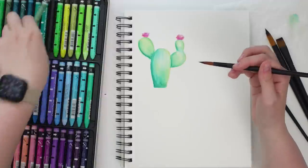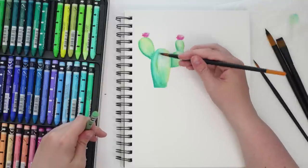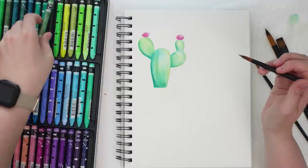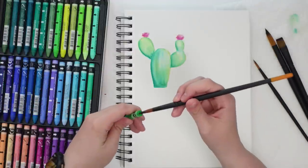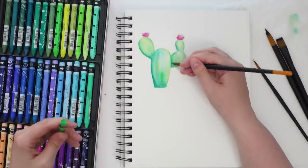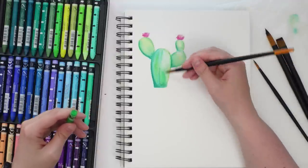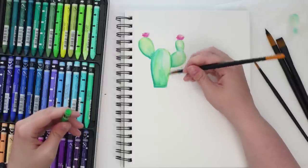We can even add, I don't know, any green in there. See what it does? Where did that bright green go? So this is a way that I like to use it a lot too. Just touching the back end to grab that pigment.